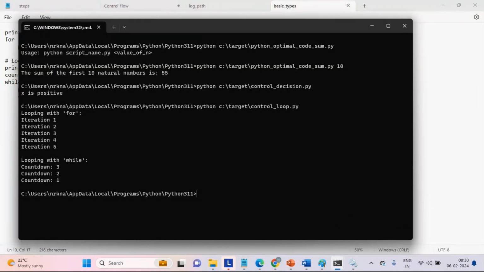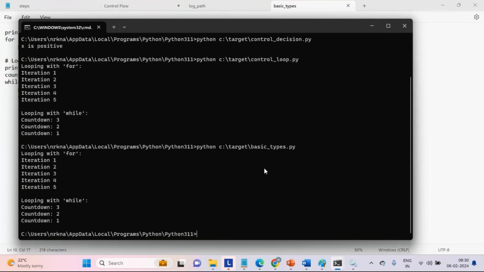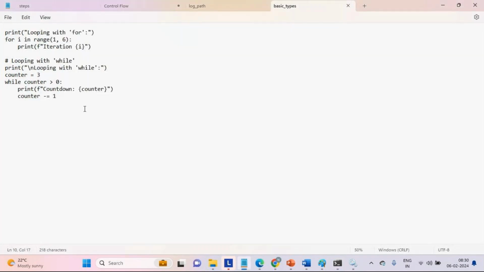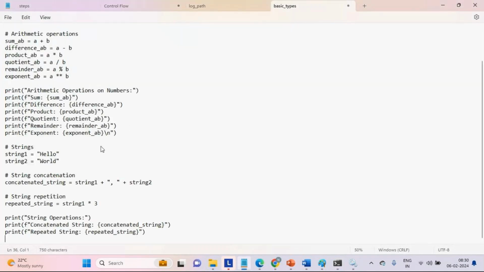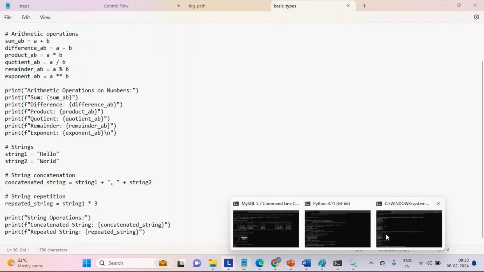Now we can run this. Basic types dot py, right? Why did we get the previous result? Oh, I didn't paste it. Yes, because I have not pasted the last one. Now let's rerun this.